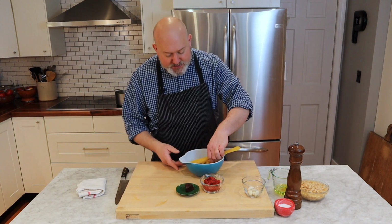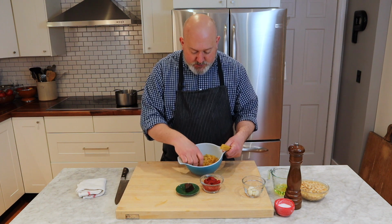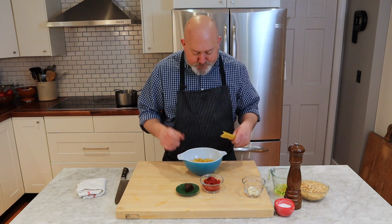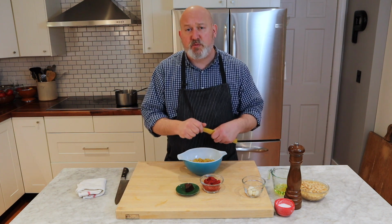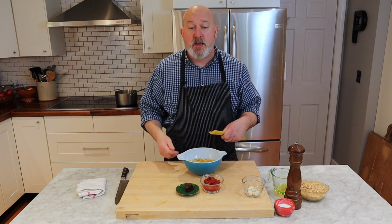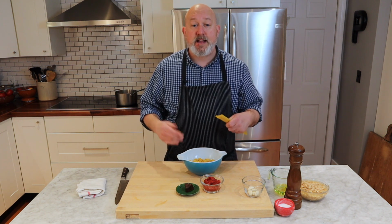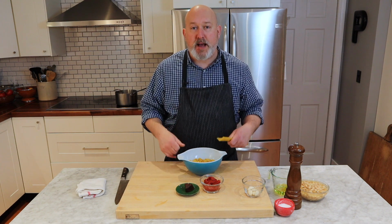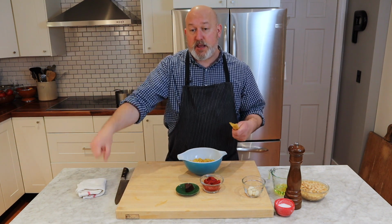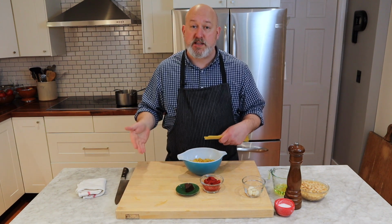The other thing is the pasta. And I don't know if you noticed, but I have a few different types of pasta. I have some little rigatoni, some salentini, and I have some thin spaghetti, right? And this dish was one of the dishes that my father ate and his grandfather and grandparents ate. And his grandparents owned a grocery store in Brooklyn. And they would use all the leftover pasta. Pasta was not sold in boxes, it was sold in bins, and they would take the pasta out and they'd use whatever pasta was left over for this dish.